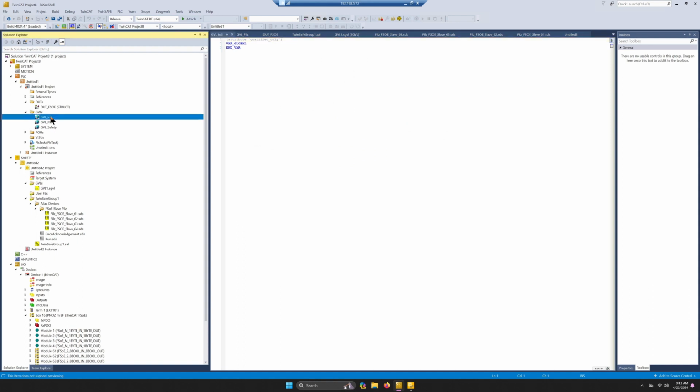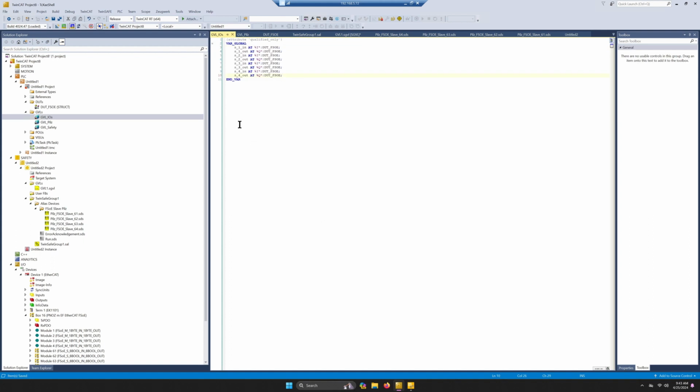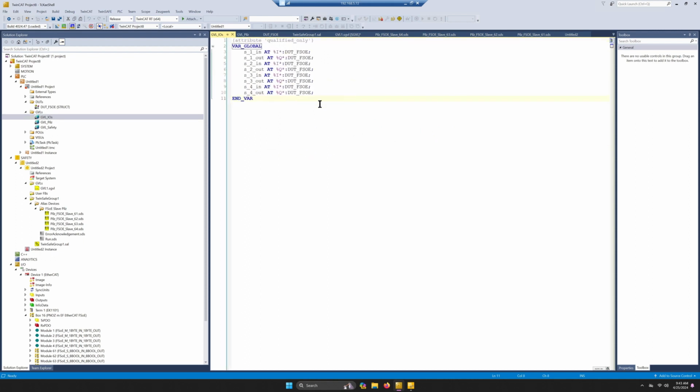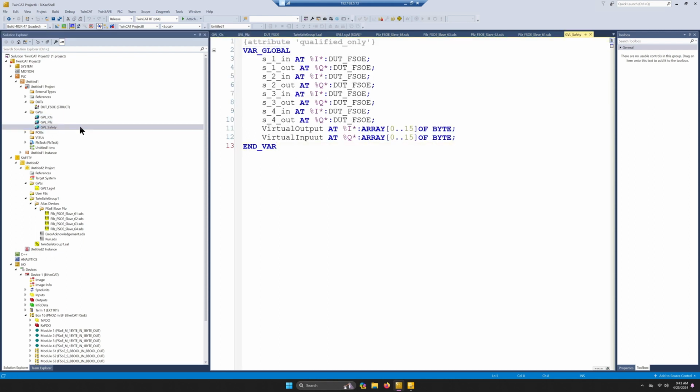I need to make it a bit more IOs. It should be the same. Great. Okay, done. Save IOs and Pilz and safety.